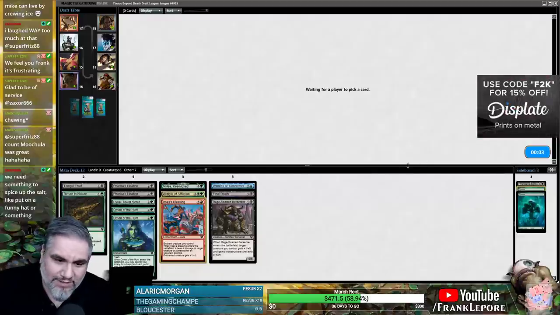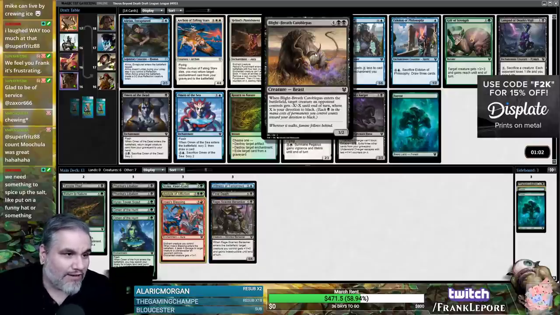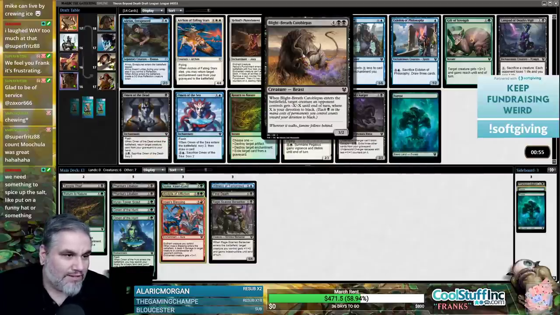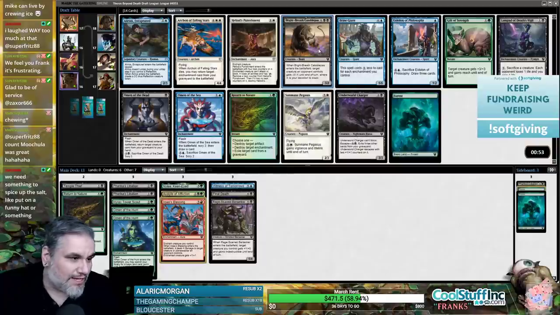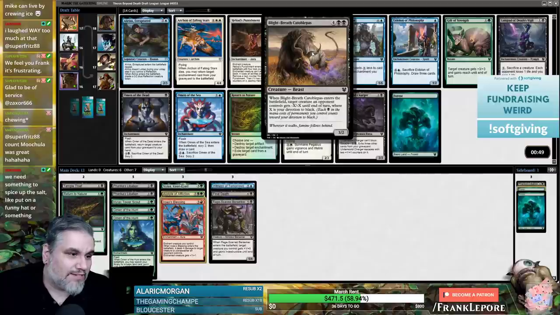But I also don't feel like I'm getting a ton of views on either YouTube or Twitch with these Theros drafts, so maybe it's actually time to switch to Pioneer regularly or Modern regularly or something like that, because I just don't feel like it's getting the views. I feel like there's not as much interest as there was. Vintage Cube was doing fantastically, but this not so much. I guess it's just Blight Breath Catoblepas.